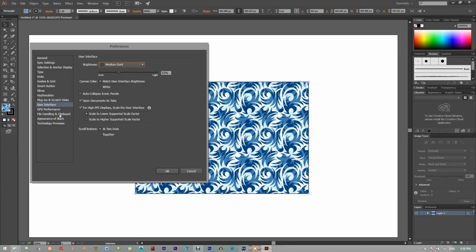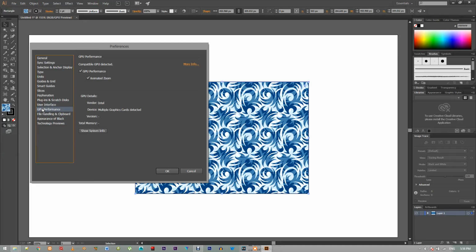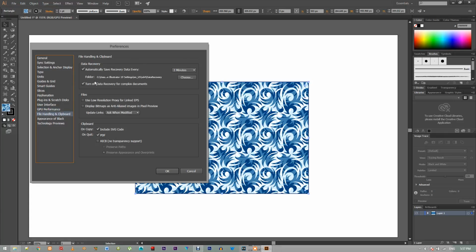Now you can also go to GPU performance that we discussed earlier for the automatic animated zoom and all that. And make sure you change your graphic card to whatever graphic card you have in your system that's better than the other one. Okay, right now I have not changed it, so it shows Intel even though I have a Radeon. And then you have other file handling and clipboard options and all that.